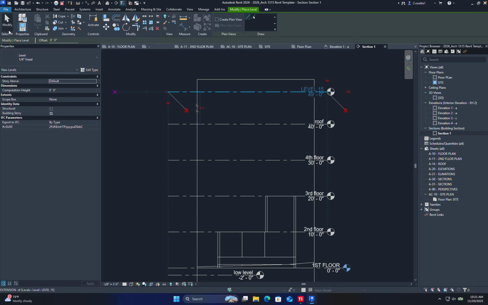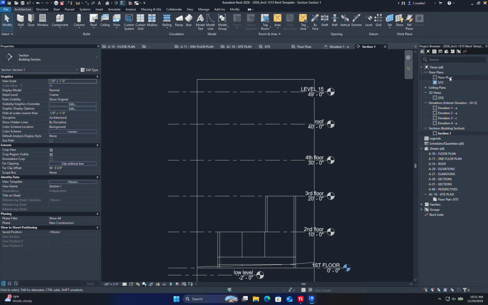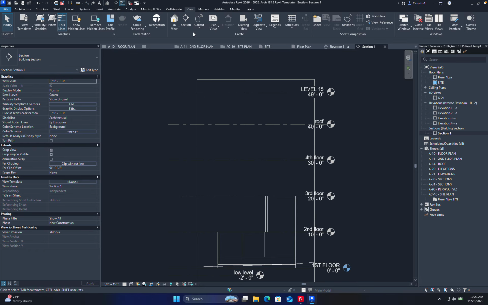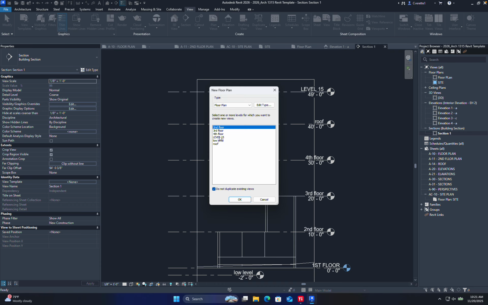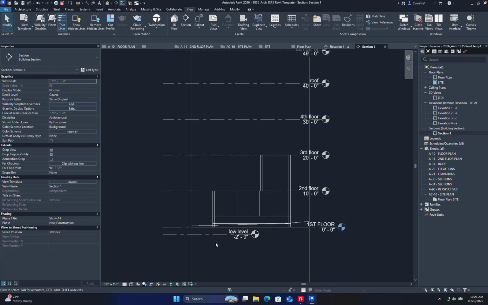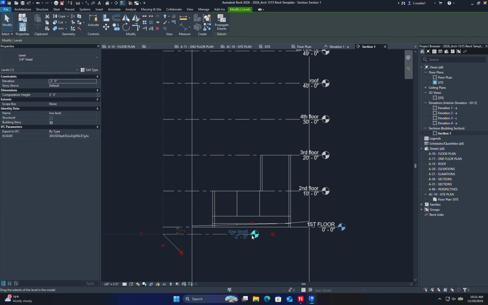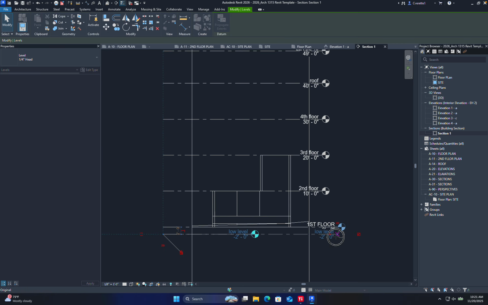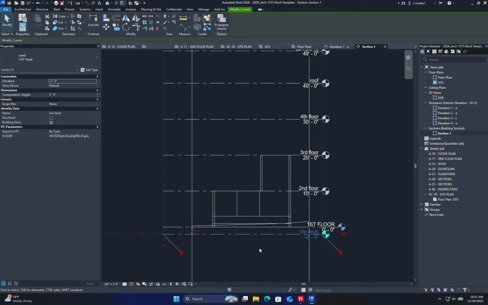But as soon as I make that level, it should actually make another level available. So if I go to view and I go to plan views and I go new floor plan, it's going to go, hey, you mean level 15? Why, yes, I do have one of those levels. Again, not to get into the minutia of this program, but as you can see, it works a lot differently than most programs you're familiar with.